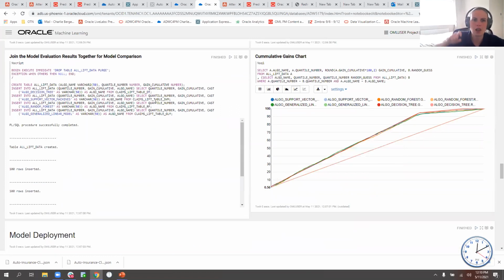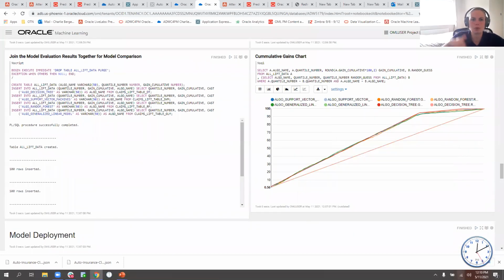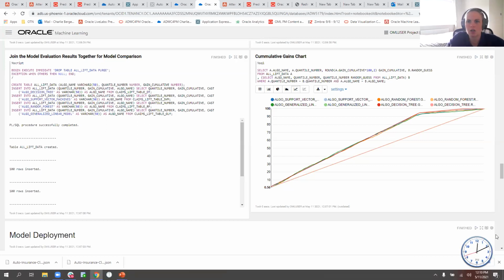And then the last part is that we're going to get those results from the lift and put them all into one table. That enables us to create that last graph on the right-hand side. And that's where, as model performance, we're looking at how well each model's done, and where the challenges are, which one we might want to discount, etc. But we can see it very quickly on the cumulative gains chart on the right-hand side.